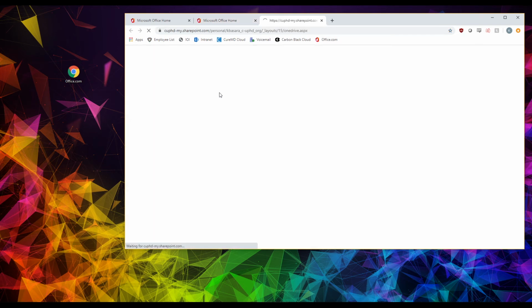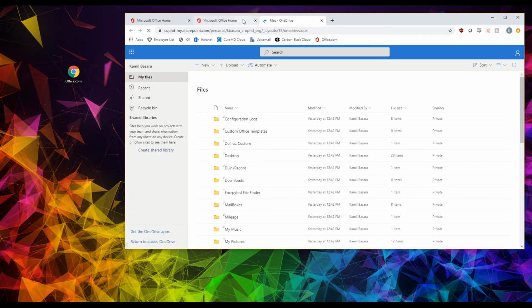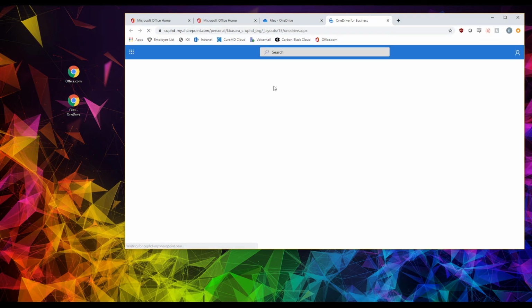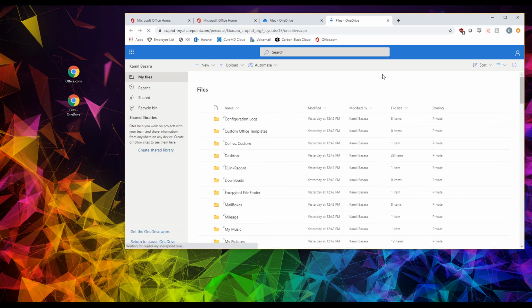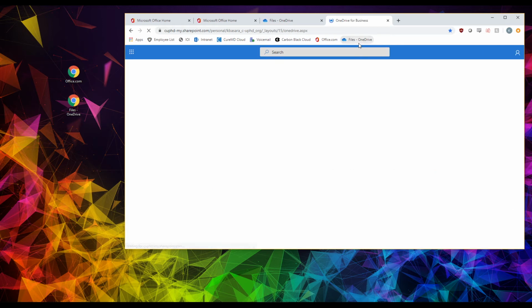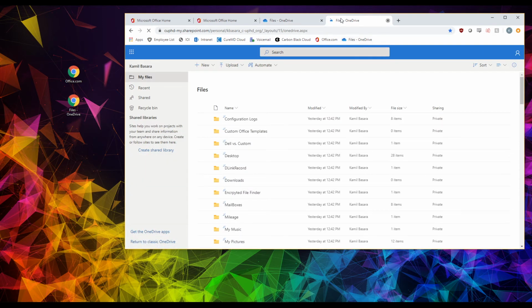You can also do this with the new OneDrive so that you don't have to go to office.com first if you don't want to. Again, click and drag, that easy. Now I have my OneDrive on my desktop and I can just double click it and I have all of my documents now, that easily accessible. And again, just one more time to reiterate, I can click this, drag it down here, and I have a button just to get to OneDrive.